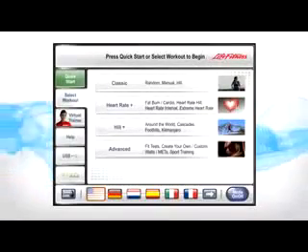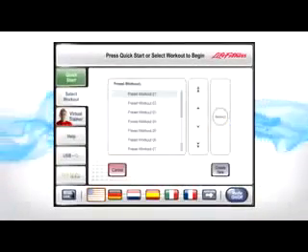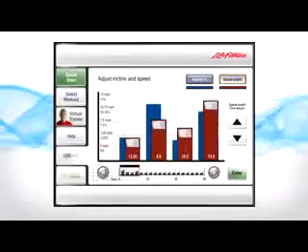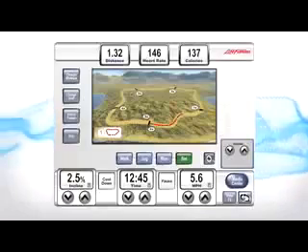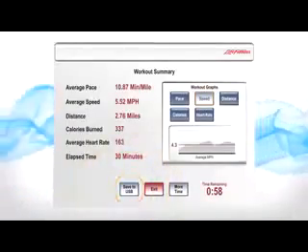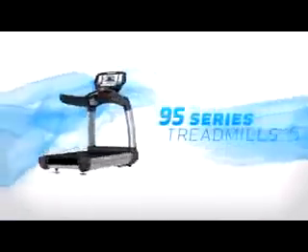You can choose from one of 36 workout programs. You or your trainer can even create customized interval training workouts right on the console screen and store them on your USB stick. When you've finished your workout, the USB function lets you save and take home the results to track your performance on your own computer. Seeing your performance over time helps you achieve your goals and set new ones. With USB connectivity, new functionality and software updates have never been easier to implement.